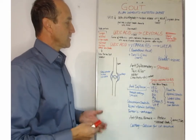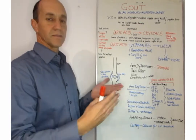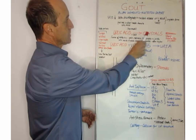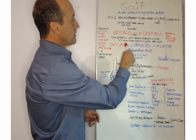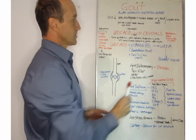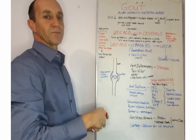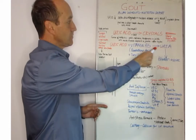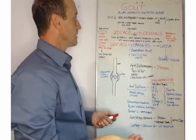It so happens that in the absence of vitamin B5, the uric acid does not convert to urea. And urea turns to urine, which you expel from your bladder. So uric acid plus salt turns to crystals, which are the sharp needle-like crystals. Uric acid, with vitamin B5, will convert to urea. So basically, drink water and have B5. You need to supplement B5 for your stress, and you need to supplement extra B5 so that there's leftover for it to convert the uric acid into urea. When you're drinking water, the B5 converts it to urea, so the crystals that are there start dissolving. It becomes a permanent solution.